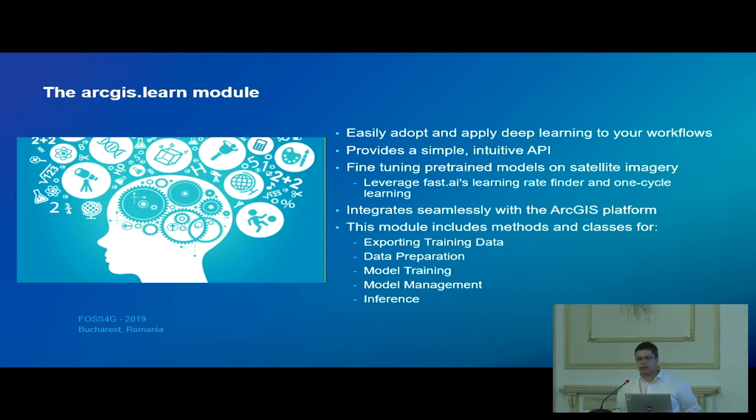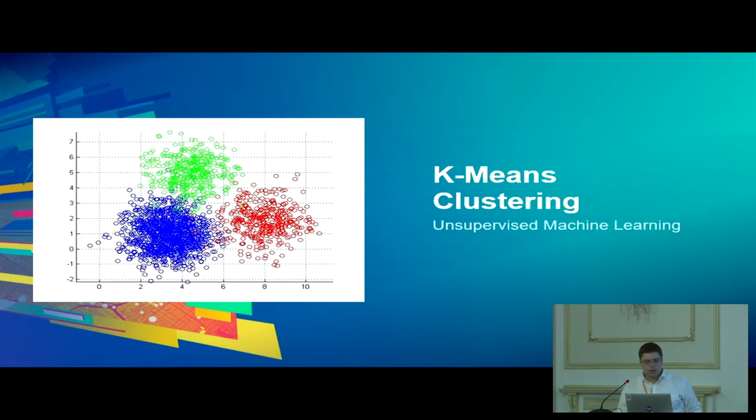And inside the ArcGIS API for Python, as analysts or geospatial data scientists, you can apply your deep learning workflows quite easily. The whole idea is that a lot of packages out there all do deep learning and machine learning, but they have different interfaces, like Keras and other ones. So we standardized the inputs so it's the same experience regardless of what you want to use to power your learning. And the module includes methods to export training data, do the data preparation, model training, etc. So let's take a look at some examples of doing this.